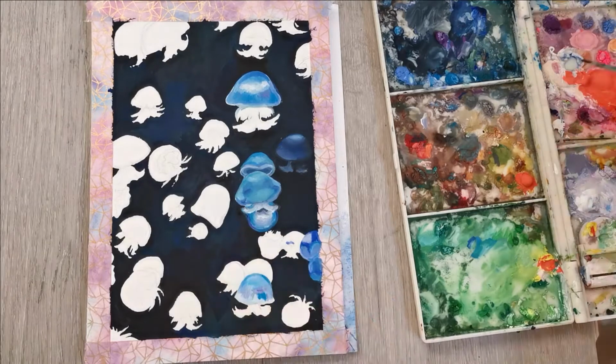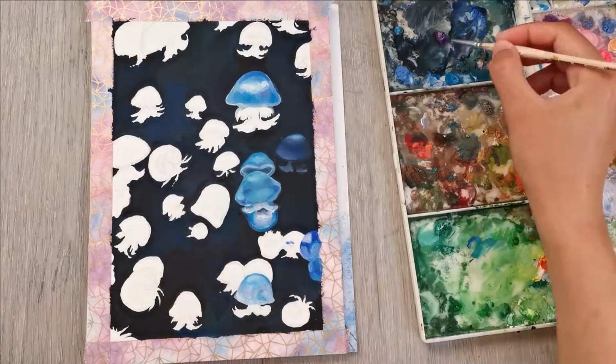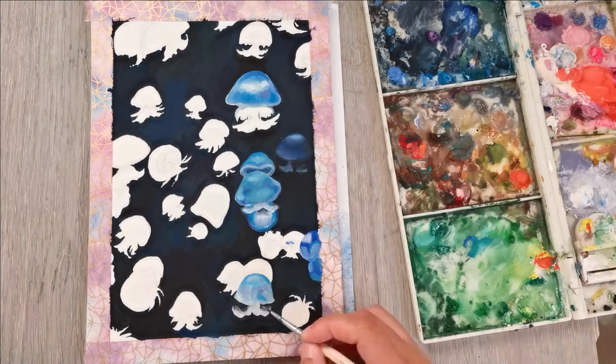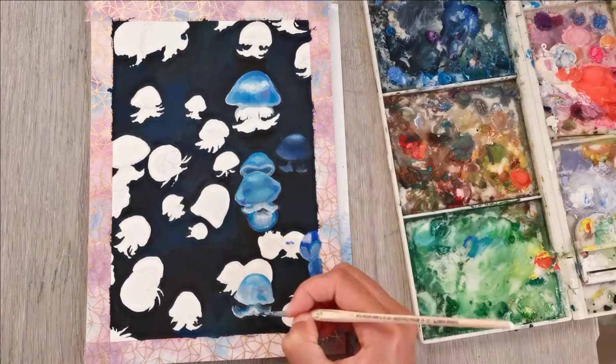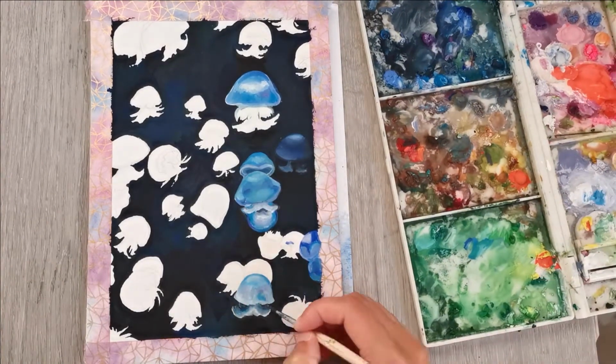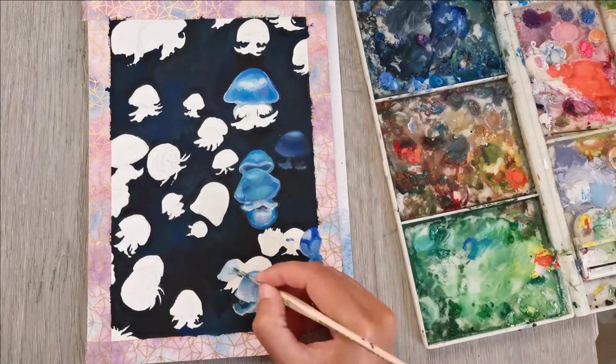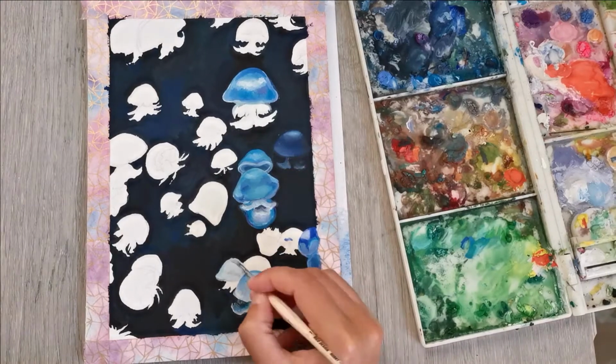And I'm just following my reference photo here, looking where is it lighter, where is it a bit darker. At some areas that looked like there was a bit of purple in them. And sometimes I just mixed in some black to darken the areas that were in shadow.